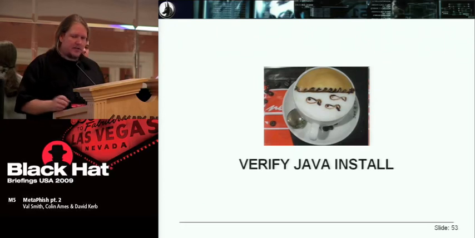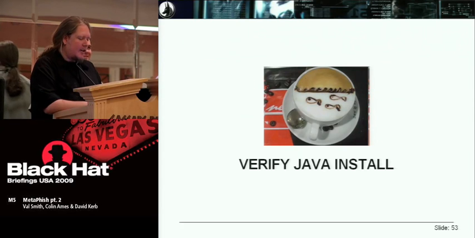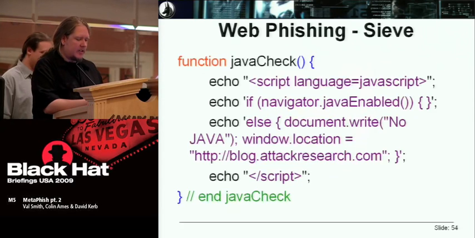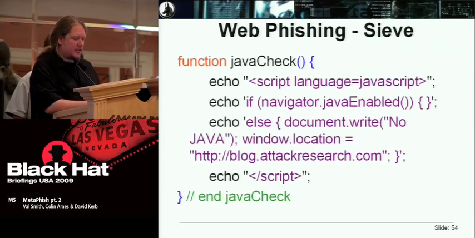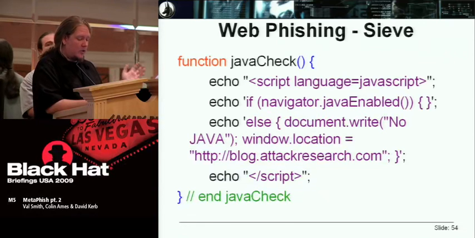So then the next thing, there's a theme throughout all this that involves fish, in case you haven't noticed already. Then we want to verify that they've got Java installed. There's a lot of ways to do this, but we've got some simple JavaScript. We've already verified that they've got JavaScript running, so we know that at least we can do this. Next thing we do is verify that they've got Java running. If they don't, we bounce them out.